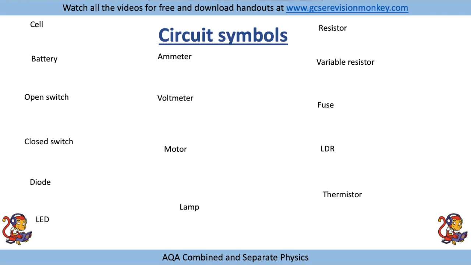Let's have a look at circuit symbols before we move on to the required practicals, because there are a lot of required practicals for paper 1 that involve circuit drawing. So you can pause the video and see if you can remember how to draw each of these components listed on the screen.